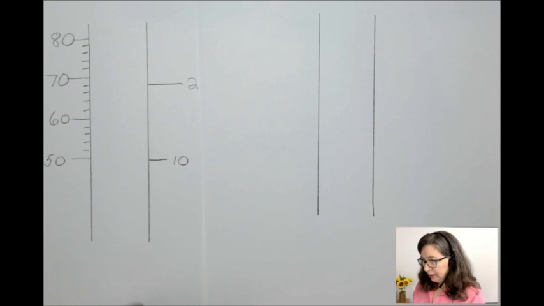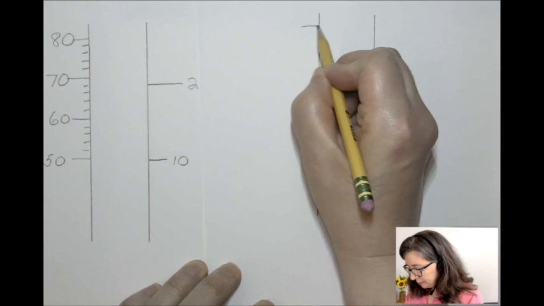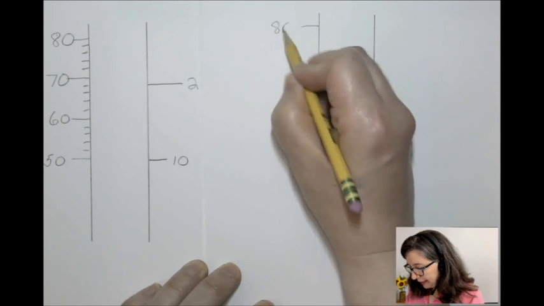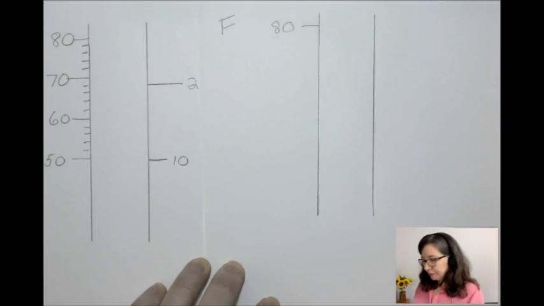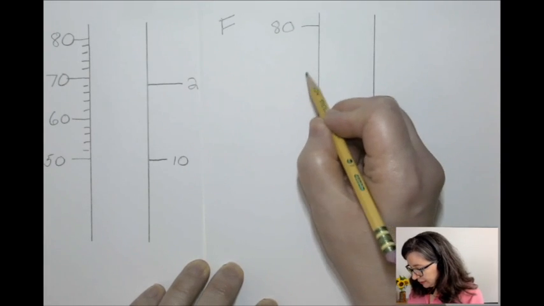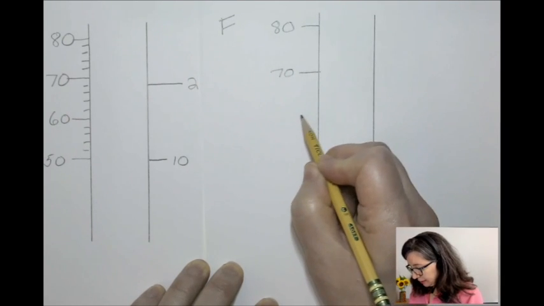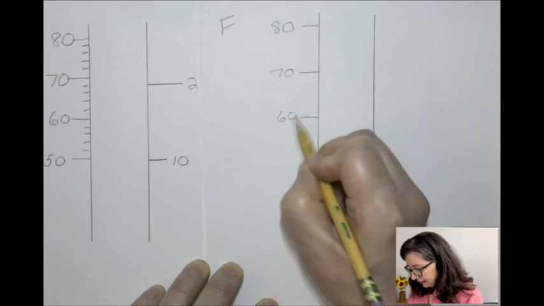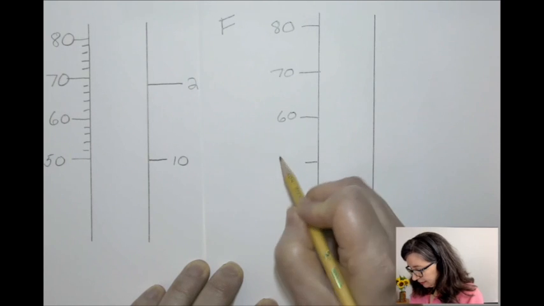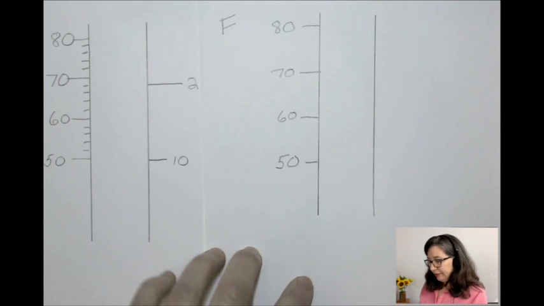And now we're going to add some tick marks that'll help us figure out what the temperatures are. One big tick mark will be 80. We're going to start with 80 degrees Fahrenheit. Let's put an F. F is for Fahrenheit. And then another tick mark a little bit lower, 70. And then another tick mark. Try to make them fairly evenly spaced, 60 and 50. And if you're not happy with the spacing, if they're not pretty even, you can erase them and redo them.